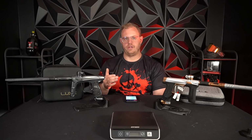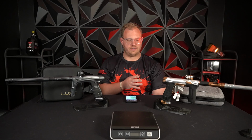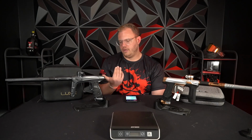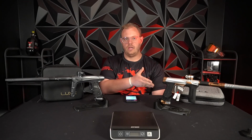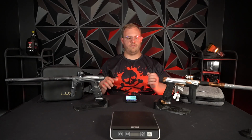I cycled through some of the programming on the Idol, and it really didn't bother me too much. Whereas the CS3, with its very simple 3 buttons, makes it easy. But that's kind of equal for me. Now, if it didn't have Audible talking to me, I'd probably pick the CS3. But the fact that she talks to you when you're programming it makes it a little bit easier, in my personal opinion.